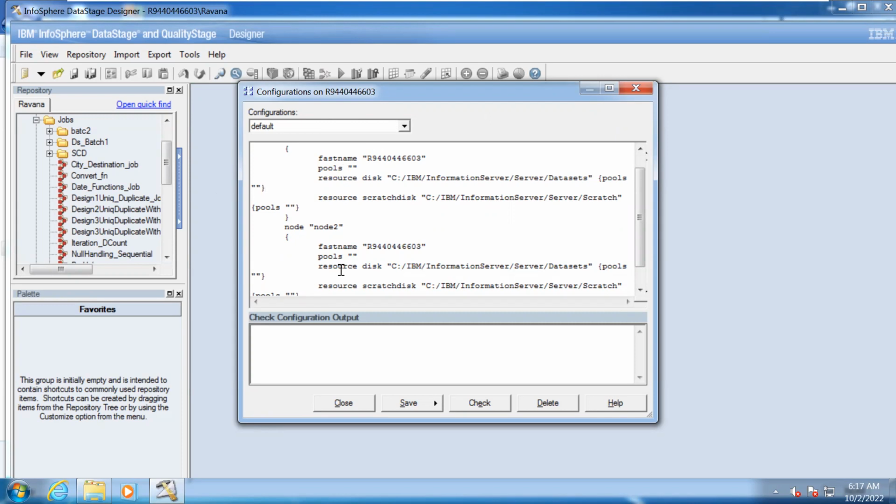After the conductor node starts your job, you will have the section layers and player processes. I'm not going to cover the section layer and player process here. I'm just going to cover the conductor node. The conductor node starts the job, and once the execution completes, it will stop your job as well. It will also take the errors, fatal errors, whatever errors happen, all will be fetched by the conductor node itself. So if anyone asks about the conductor node, you can say it starts the job and stops the job, and the processing of the section layers and player processes happens in between, under the conductor node.